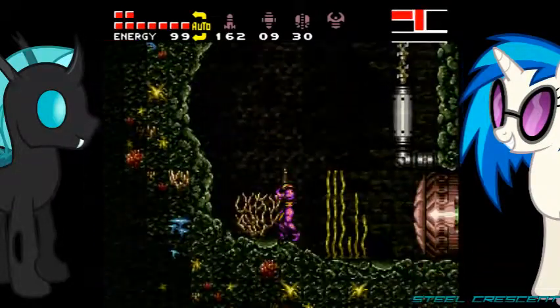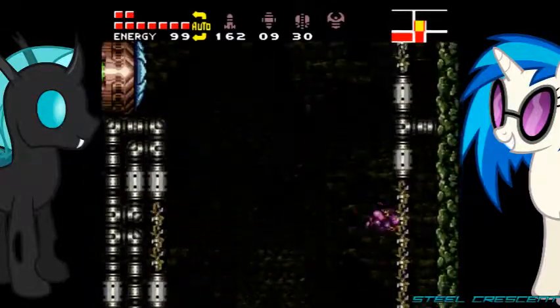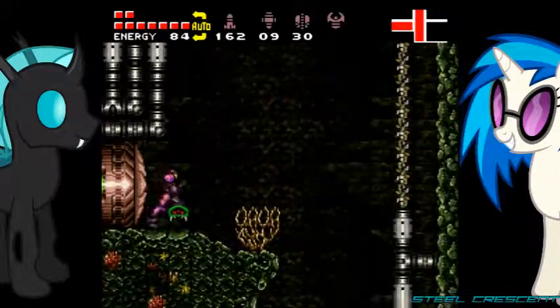Alright, let's free... I didn't mean to fall all the way down. Come on, Samus, you're supposed to be against gravity. Hence why you can do single wall jumps. It's fuck logic.